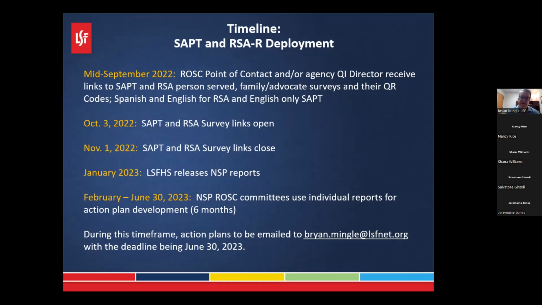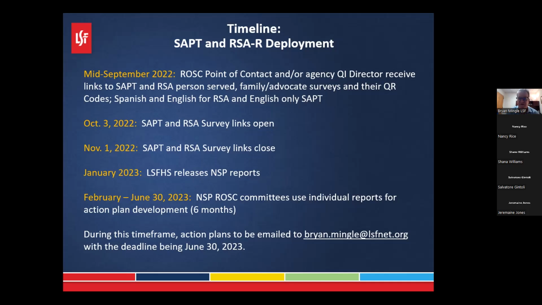We're going to open the links on October 3rd. We're going to close them on November 1st. And then our staff through the holidays is going to work on generating reports to all the network service providers that are participating. Just so you'll know, the first year, there are several providers that aren't participating because they're prevention or they're trainers. They don't have services that are client specific.